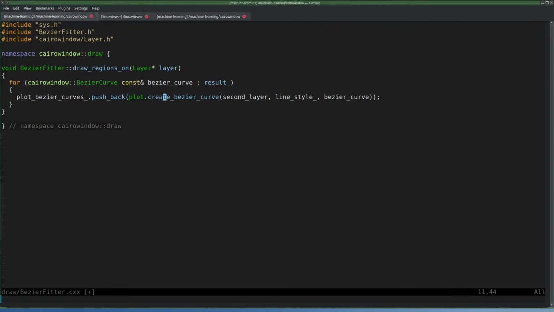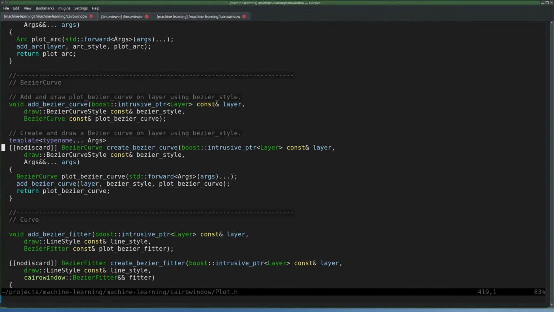But so the create Bezier curve is returning a Bezier curve by value, but what it returns is a thing that is created on the stack, and then C++ guarantees copy elision, which means that the moment you call it, space is made on the stack of the caller, and then that space is being used here.